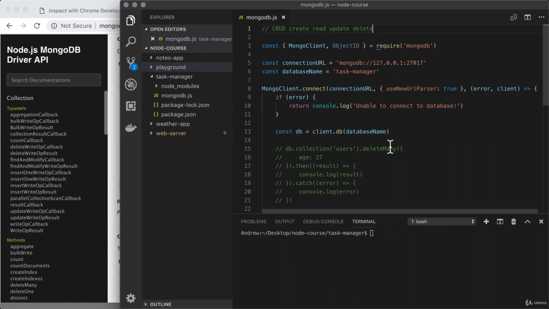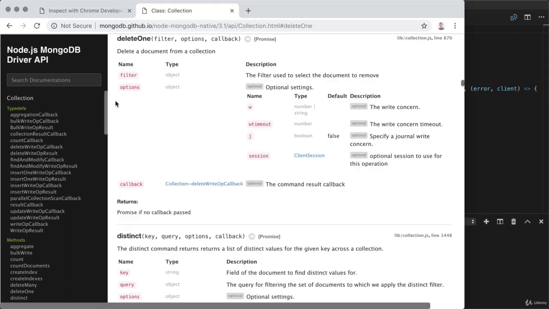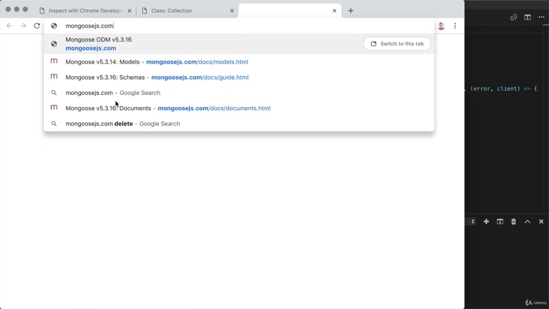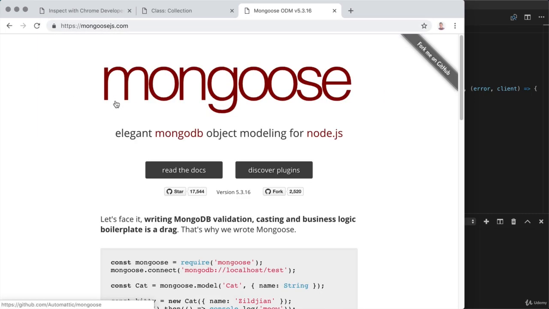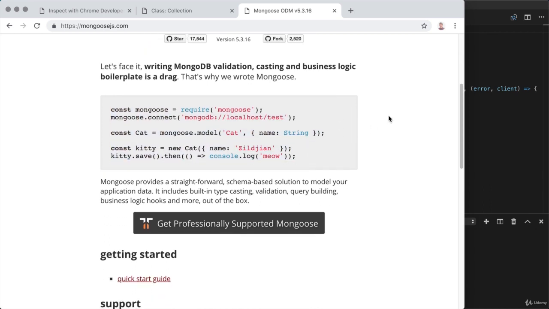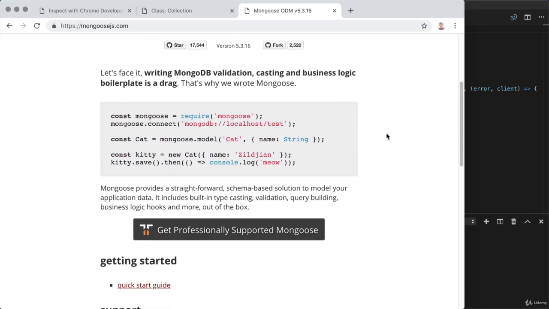Now, before we integrate anything into our project, let's view Mongoose in the browser. You can find it over at mongoosejs.com, and the reason I'm bringing you here is to just show you where you can learn more. They have a pretty decent set of documentation, and for the moment, what I want to do is just quickly go over this 5-line example down below. Now, it's okay if this code's no longer here. Maybe they updated the site and got rid of this example.